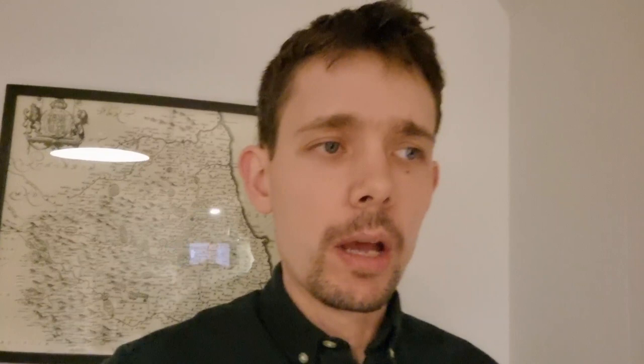Anyway, back to Queen Calanthi's armor from The Witcher. Jill, in your video you said you quite liked the armor, you thought it was pretty good but there was something that felt a little bit off to you, and I completely agree. From a historical point of view it seems based on late 15th, early 16th century German armor. The fluting is there, and the segmented tassets are also an example of armors in that period. But the issue that I have with it is the shaping on the cuirass.